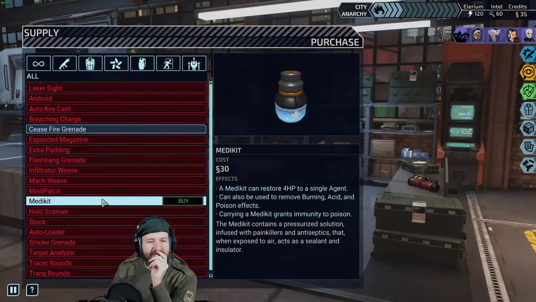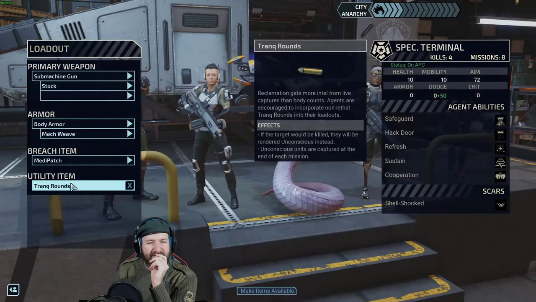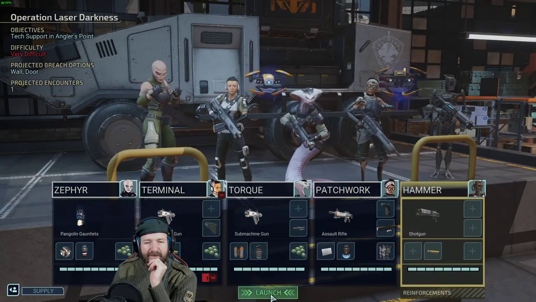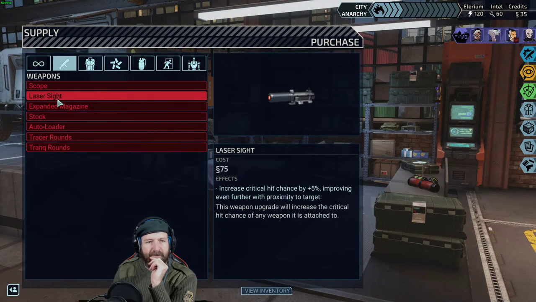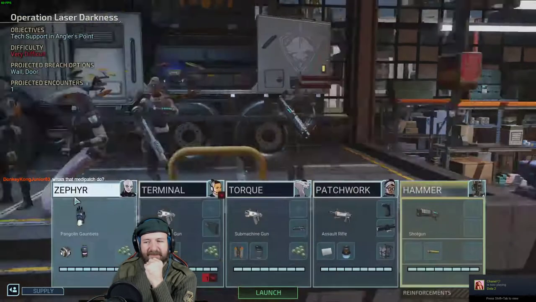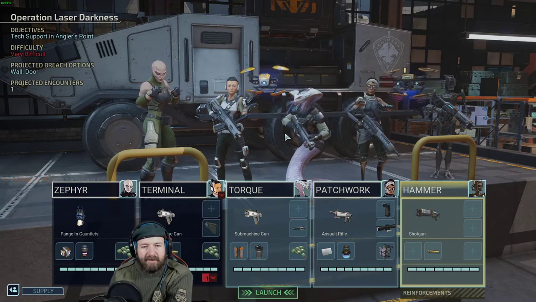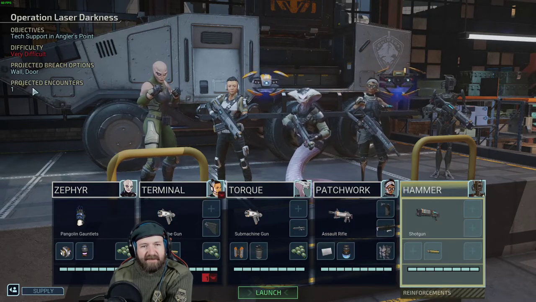Anything I can build that's particularly good? What about a medkit? I've already got a medkit here. No, that's a medipatch. That's a medikit. I want more weapon upgrades. None are available. Okay. Expanded mag, just scopes. The medipatch allows you to heal 2 hit points to all of your troops on breach. Now, what's so cool with patchwork and terminal, patchwork has the scanners that she can use twice. That's only one encounter.